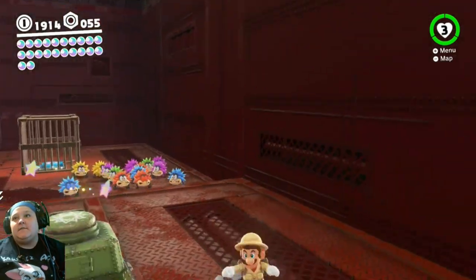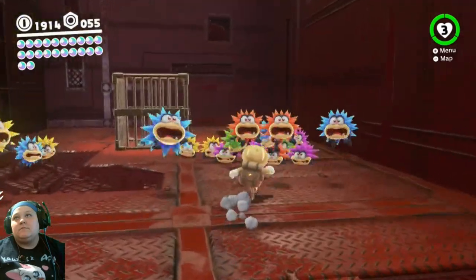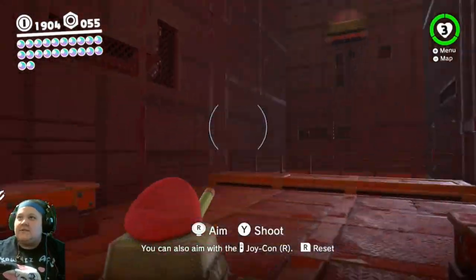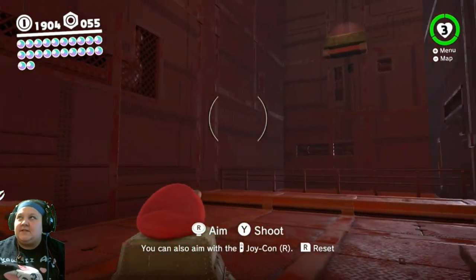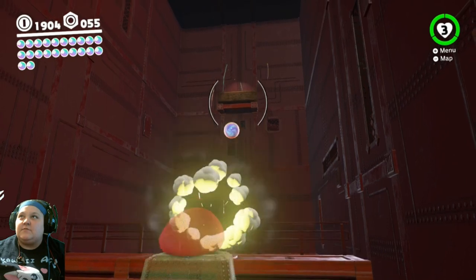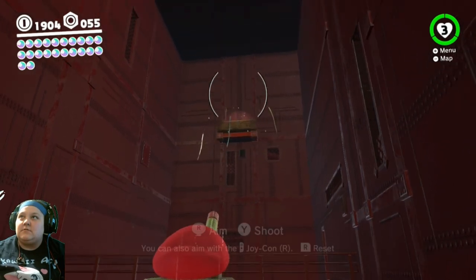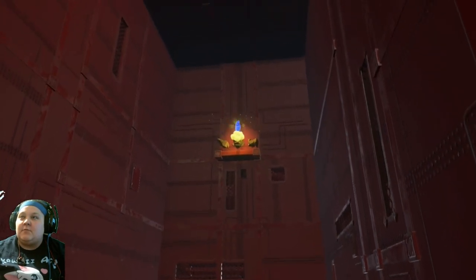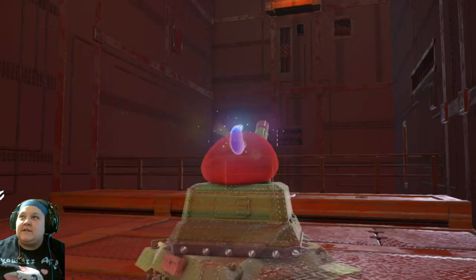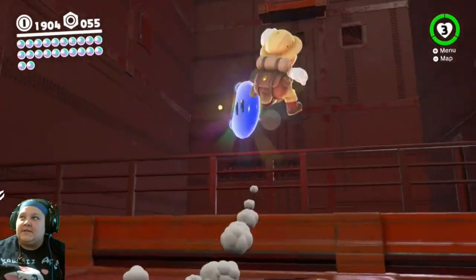I'm gonna die. Okay, so the reason why I died was because in a lot of stages, you could get two power moons. If my aim wasn't whack, there we go. So you're gonna come down here so I can get you? Thank you. Alright, so I'm gonna grab this.